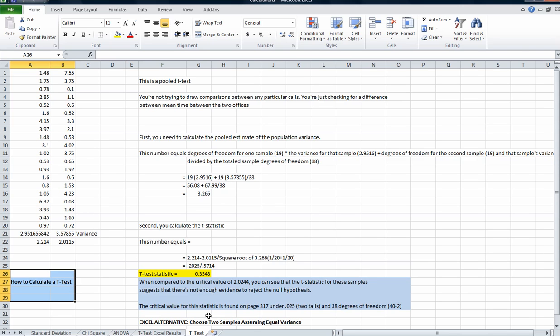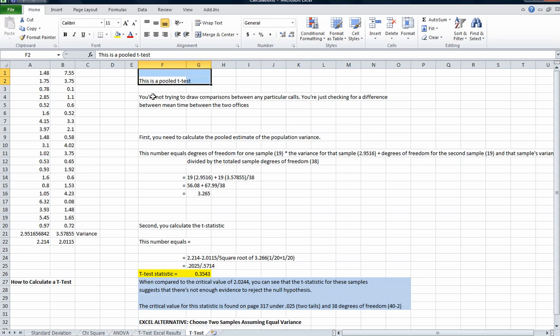So it goes on page 175 and 176. And the t-test is asking, is there evidence of a difference in the mean waiting time between the two offices at a level of significance of 5%, 0.05? Now this is a pooled t-test because these are two independent groups. For example, we're not trying to pair one office with another or look at an office before an intervention or after an intervention, in which the two groups would arguably not be independent, so that you would use a paired t-test.